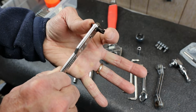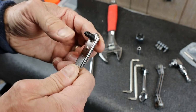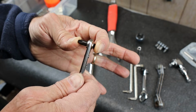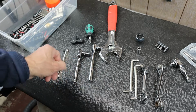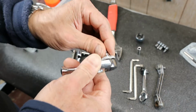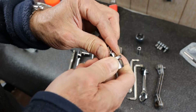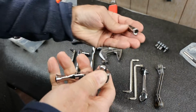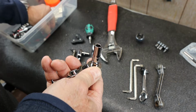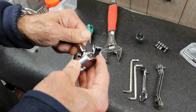But what I liked about it was the thinness of this profile. Now this is a fixed head. This is stuck in here. So this is the absolute limit of the tool right here. But what I decided to do is compare it to some other things. Sometimes I'll use a standard ratchet with a spinner on it, and then I could put Snap-on's bit holder, and then throw a bit in there, something like that. This gets pretty long pretty fast.